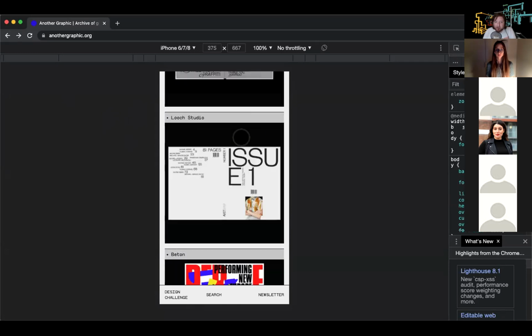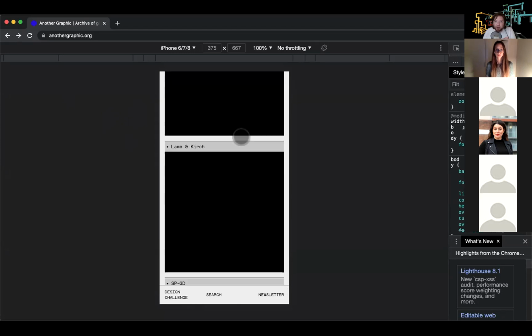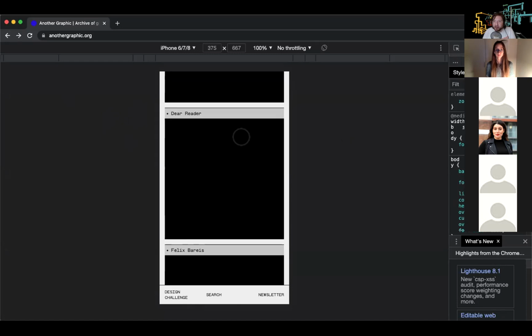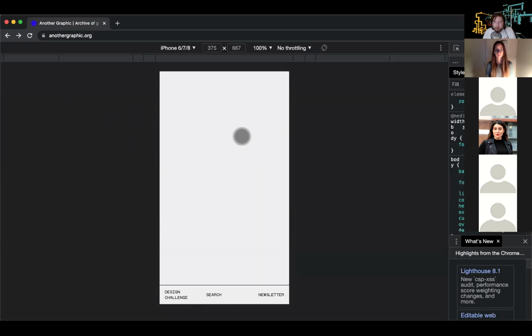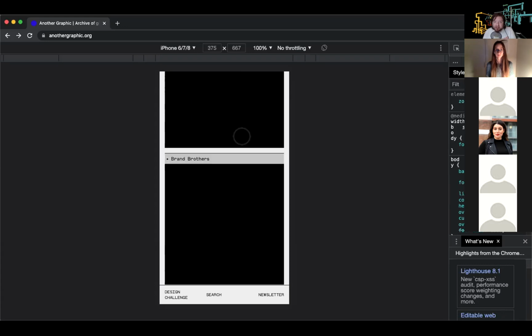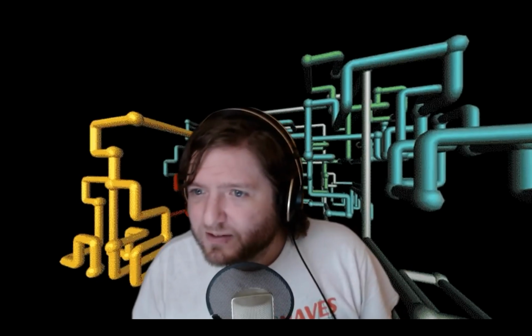Although this is going to be a very long list, because this is pulling in more information on the fly and loading more stuff. It's doing an infinite scroll, is what that's called. But wow, this is really cool. That definitely caught me by surprise. Looks like desktop first, but is actually mobile first. That's a new one. That's really neat. Thank you for bringing that one in. That was really cool. Okay. Gabriella.